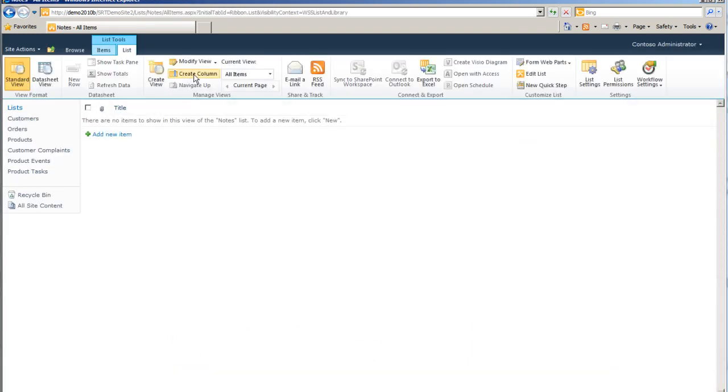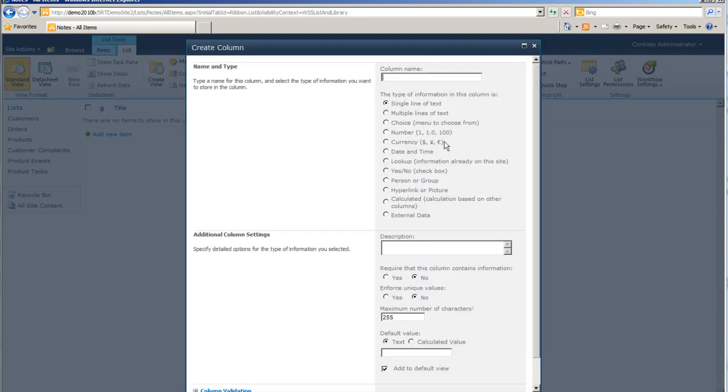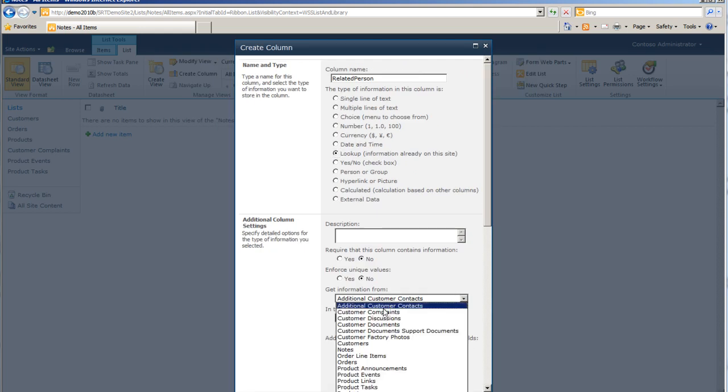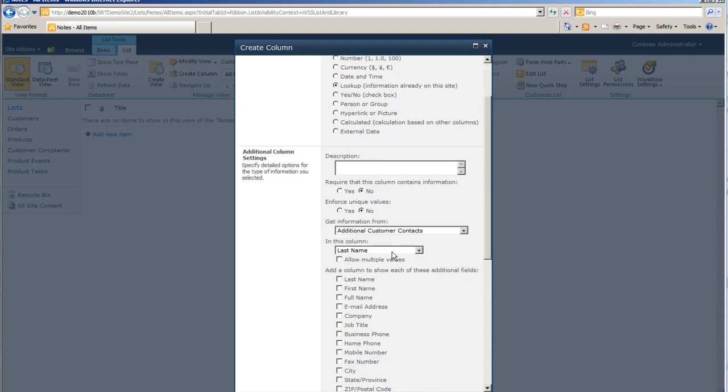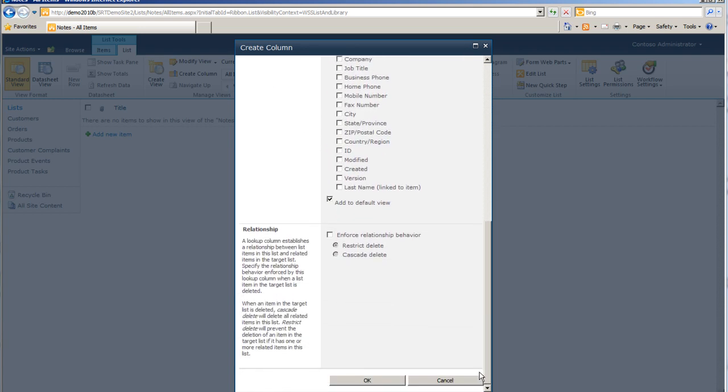Let's create our lookup. Related person. This is a lookup to additional customer contacts. Use the ID. Say OK.